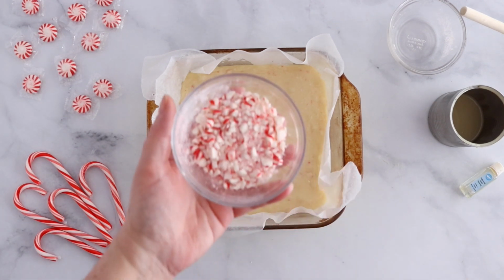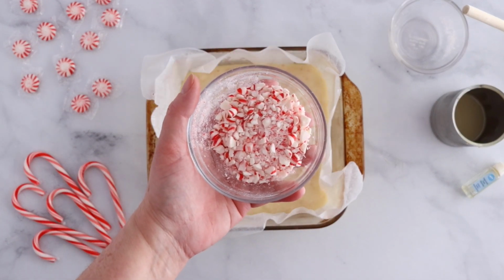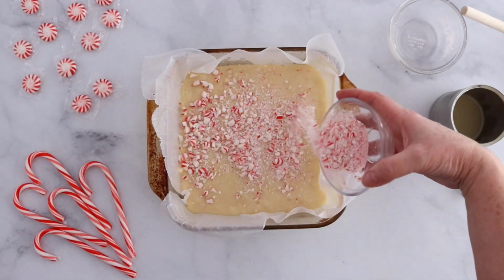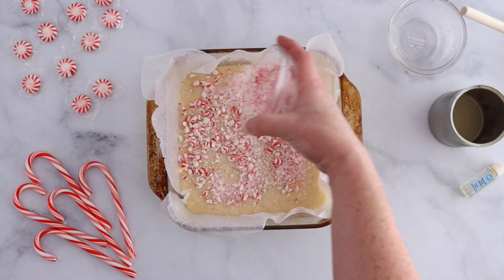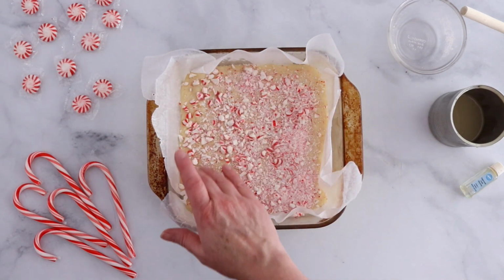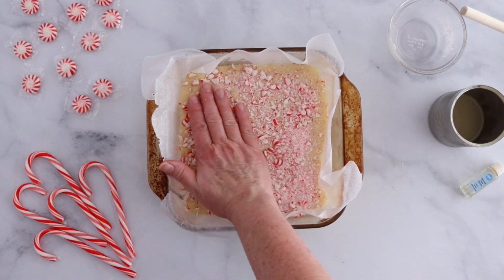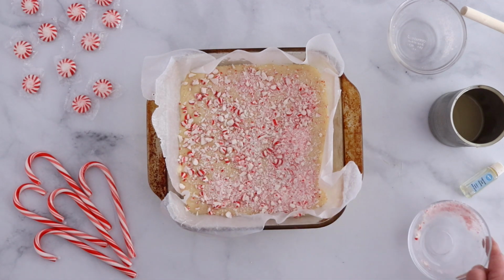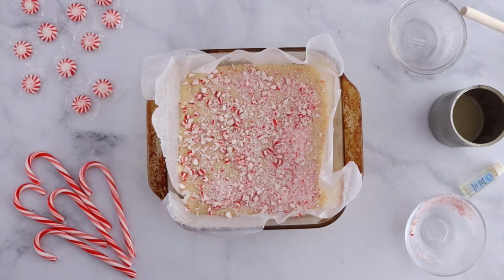We're just going to take our extra 1/4 cup of crushed peppermint candies and sprinkle them over top, just like that, and move them around to cover the whole top. Then gently press down just slightly. And then we just need to let this set up. If you want it to set up more quickly, you can put it in the refrigerator, or you can just leave it at room temperature.